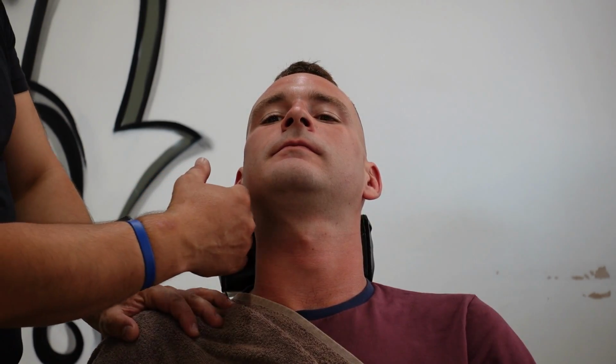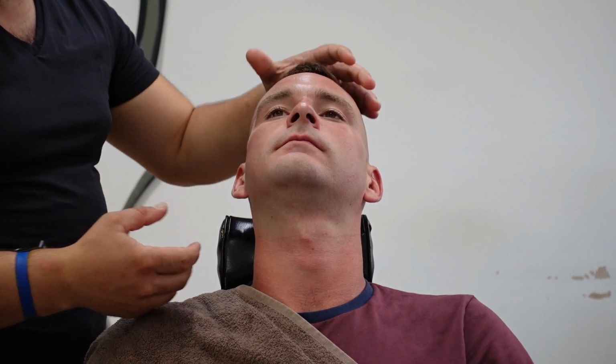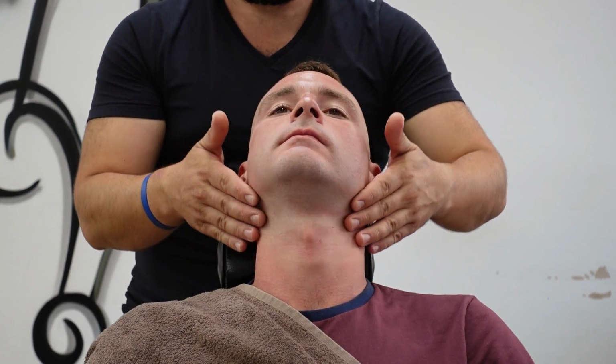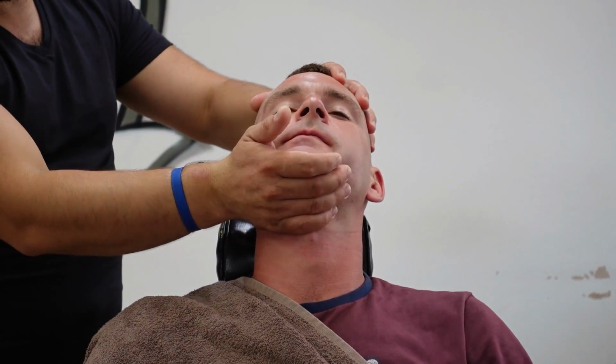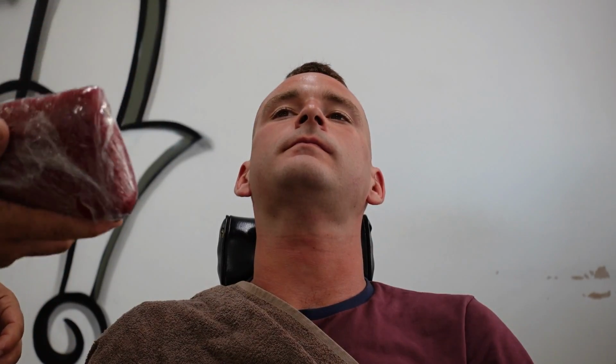If it's your first pass, it's not burned because we follow the way of the hairline. But if your customer wants a close shave, because you run the razor more, it takes more moisture from the face. And I feel it now, the face is so dry. You can check if you want to have a look. If we take all the oils off the face, the hot towel brings the moisture back. I do the hot towel on the hot towel machine. I have a video on how to make a hot towel, you can check it at home.